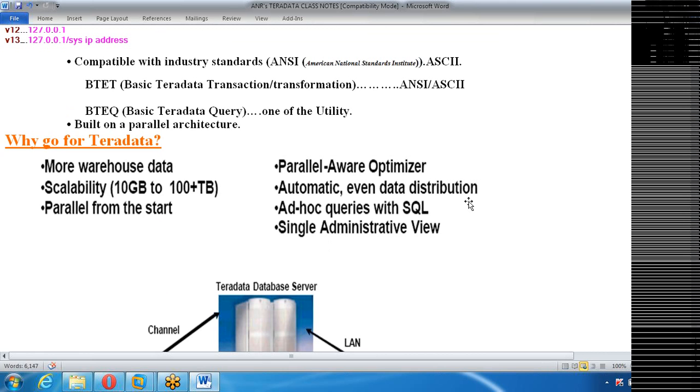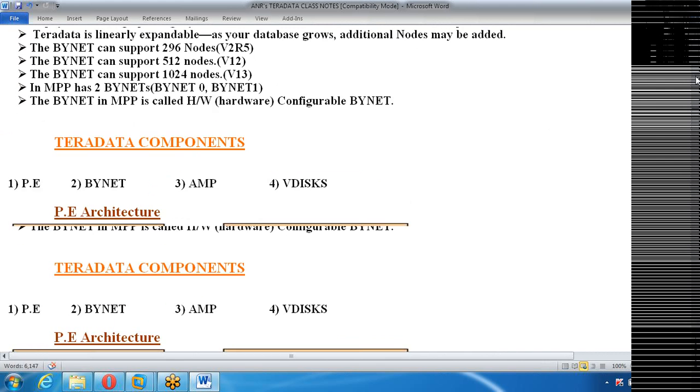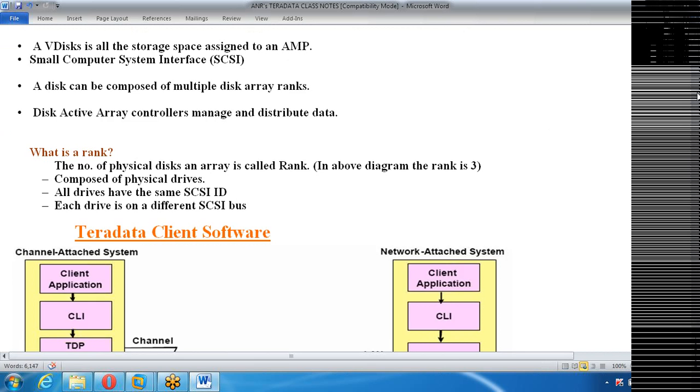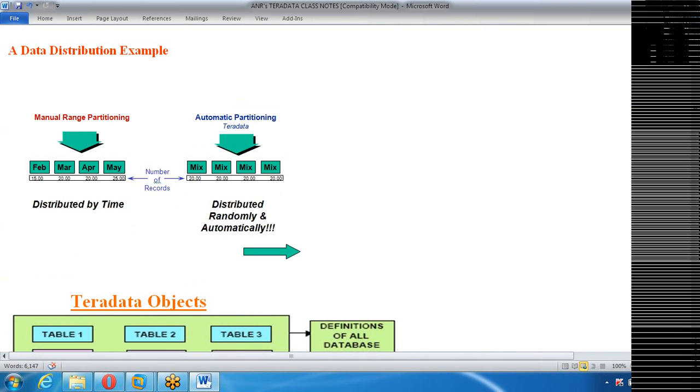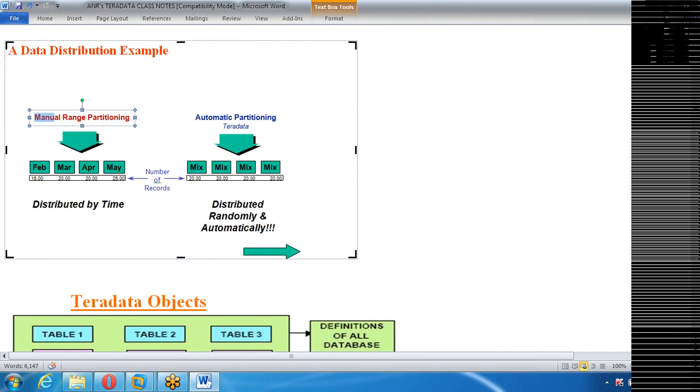Nagesh, the reason I ask you this question is because in, let's say, DB2 or Oracle, not all tables are partitioned, right? Right, that is manual range partitioning that will happen. Okay. I'll show you that also; that topic will come. See here, data distribution example. So other databases support manual range partitioning. You were asking this question, right? It's manual.